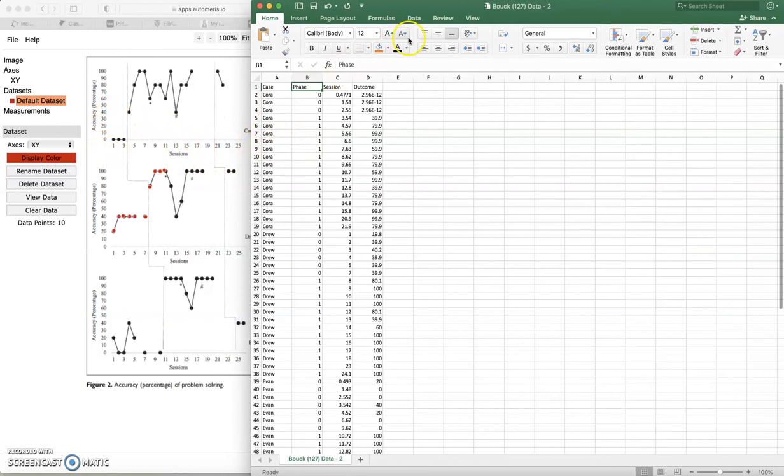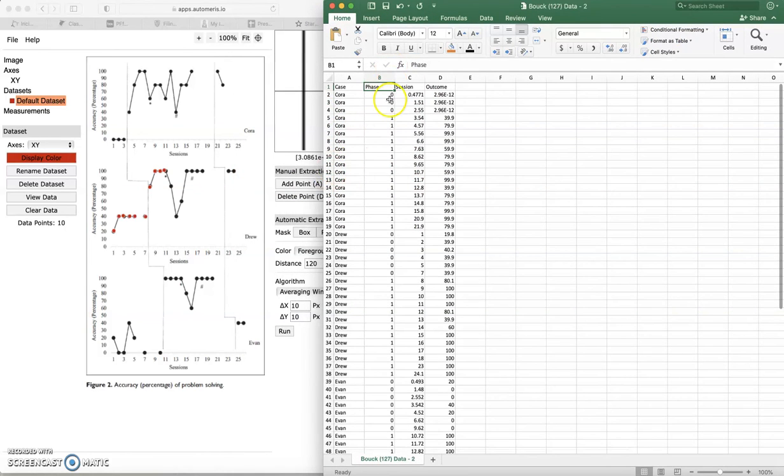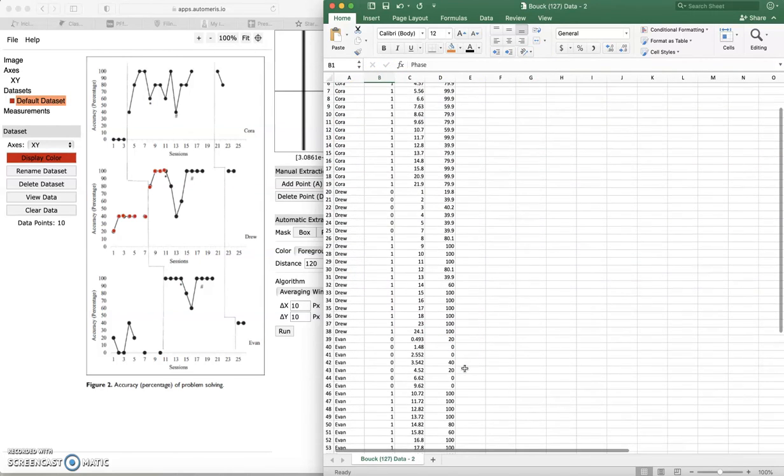And all I did was put everything onto one new Excel sheet, and I saved it again as the study number, which I apologize, I think the last one I said was 126, and the study number is 127, so I apologize for that. But use the real study ID number, the author's name, and then you can put data, just so we know this is the pre-data that we're going to use for the next program.